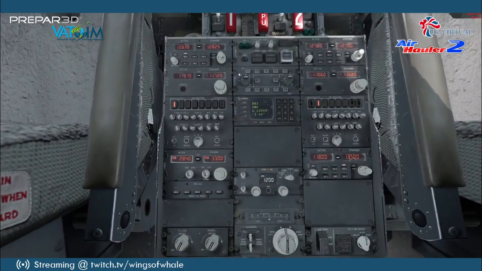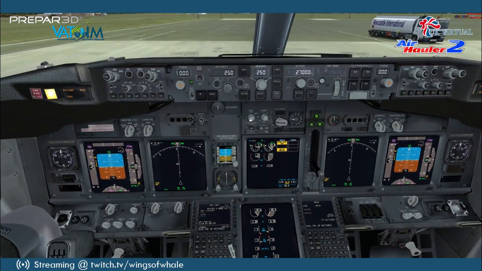So now we just wait for that to stabilize as well, and that's pretty much it for the actual startup procedure. Once the second engine has stabilized, there's a couple of things we need to configure on the overhead, which I'll show you in a second.